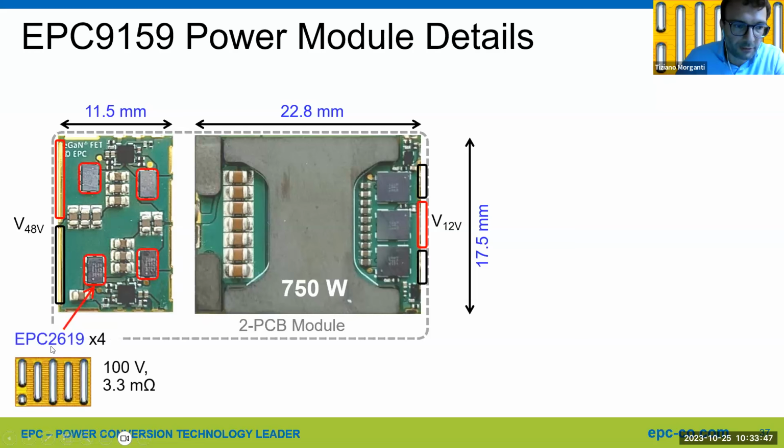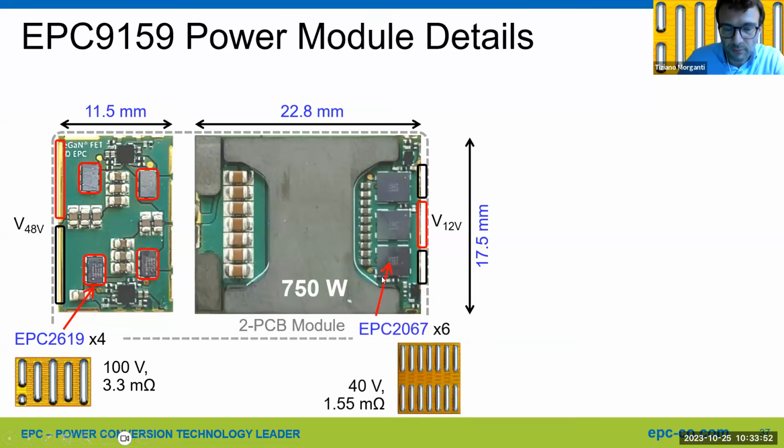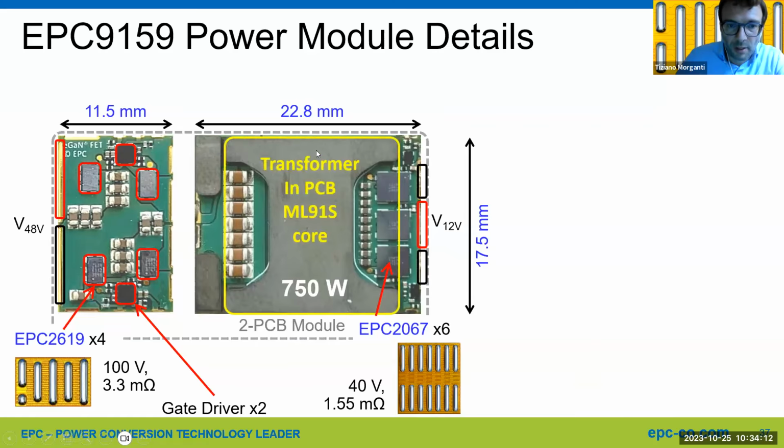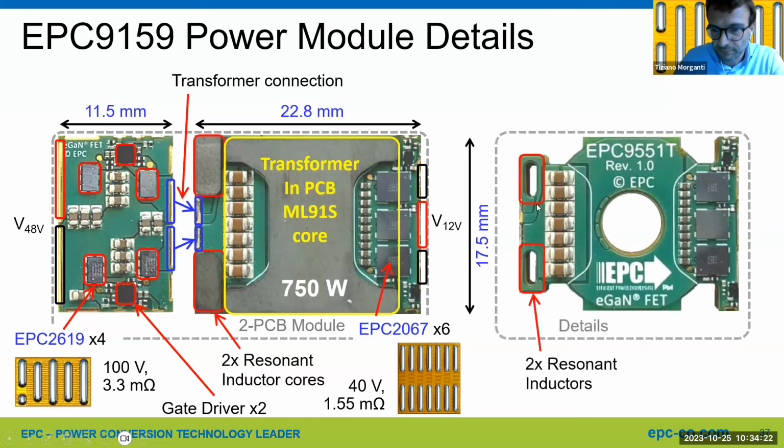Those are the 4 by EPC9165 GaN FETs. Those are the 3 parallel on top side plus other 3 on the bottom side EPC9165 synchronous rectifiers. Those are the gate drivers for the top half bridge and bottom half bridge. This is the transformer, which is a custom core. And we have a connection from the full bridge to the transformer.